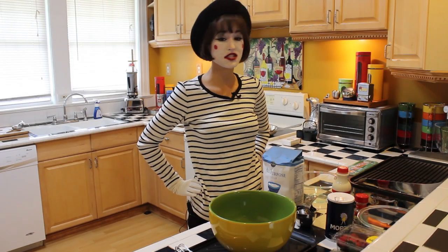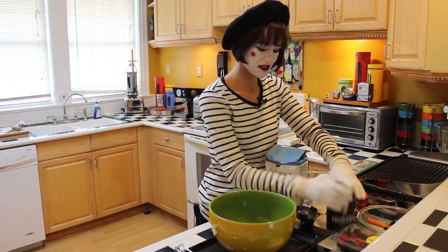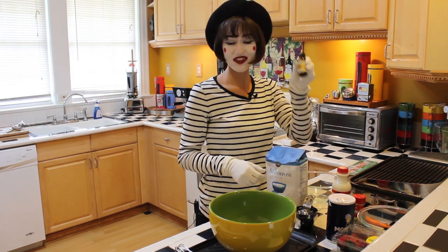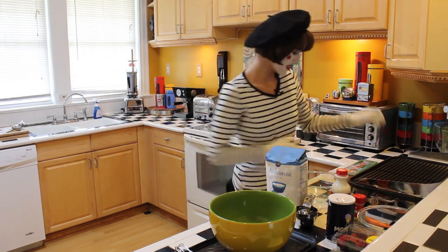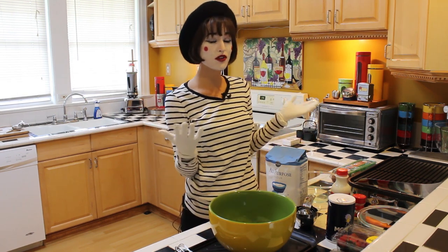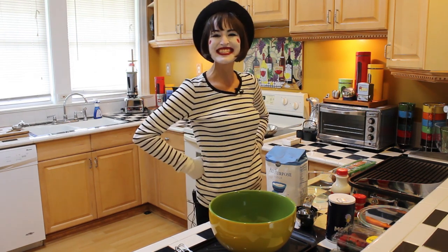Alrighty, to make the batter for the sweet crepes, you're gonna need about a cup of all-purpose flour, a little dash of salt, a sprinkle of ground cinnamon, a splash of vanilla, a cup and a third of some whole milk, and four eggs. Now you're gonna wanna make sure that you keep your wet and dry ingredients separate until you're fully ready to mix them. So, let's get started.